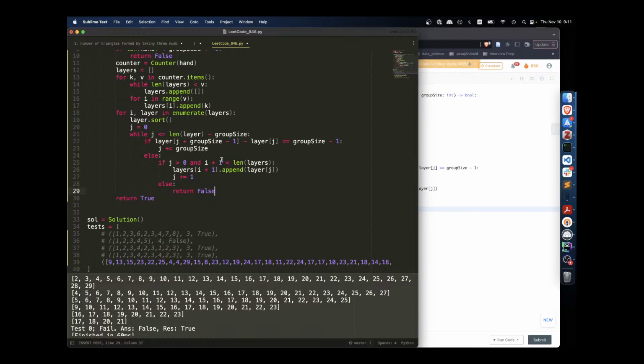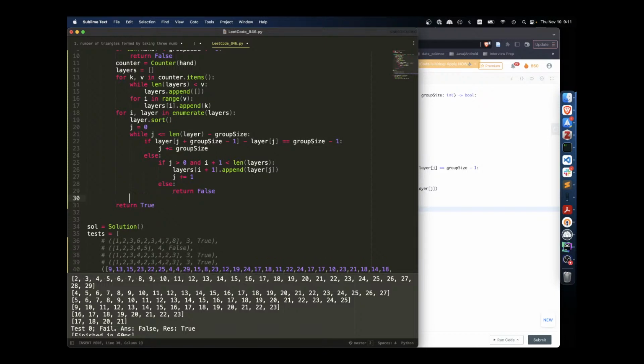There's no next one, and then we do this. J is smaller than this, and if we have overhanging, we have something remaining. Because J we always jump, right? J is smaller. Then we do this. If it's good, then J will be plus. Then we say if J is smaller than len layer, which means we have extra thing that we haven't dealt with, and all those remaining is overhanging. It's overhang of the first. They shall come to the next level.